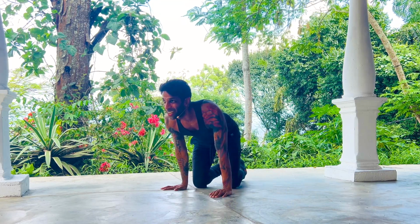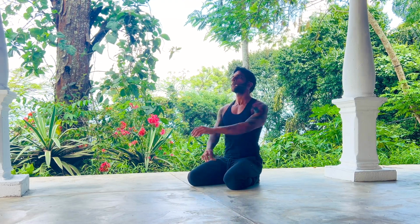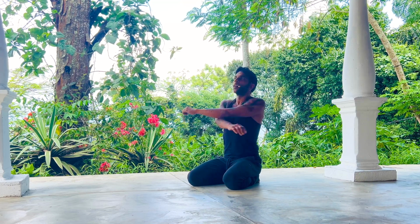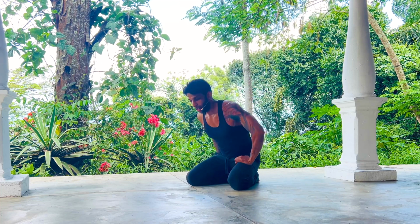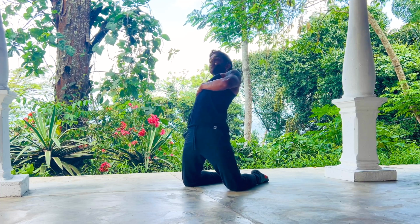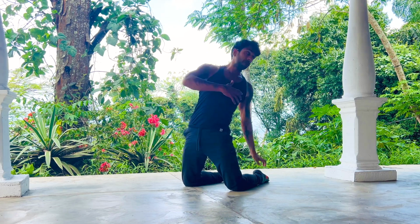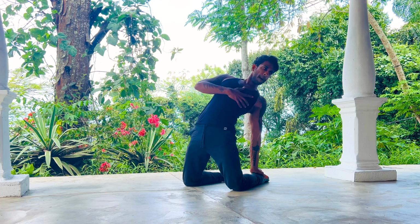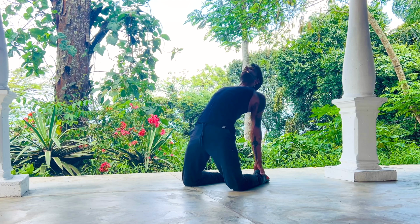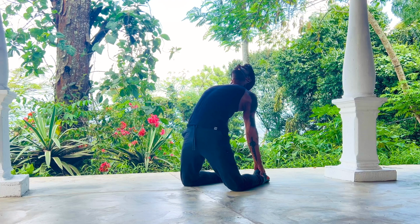Wow. Take a moment to breathe. Roll your shoulders around. Swing your arms, open your chest. You can even try and reach for the tops of your feet, top of your heels. And just open up. We've been in such a small, tiny position that it feels good to open things up. Take a soft camel as you need. And let that go.